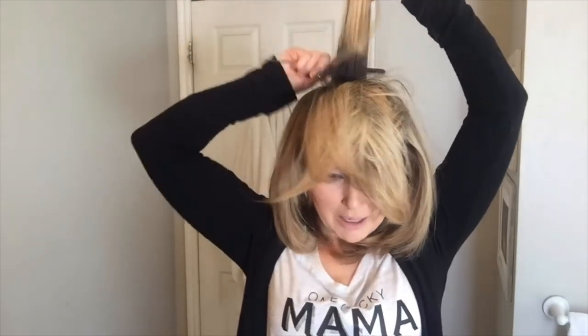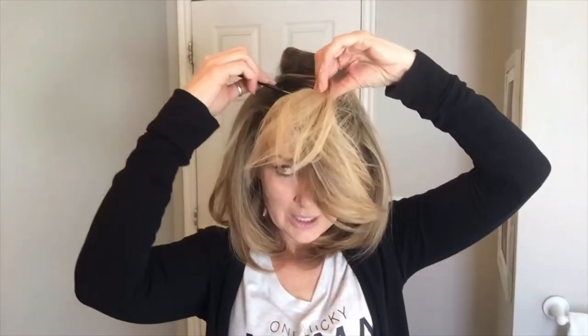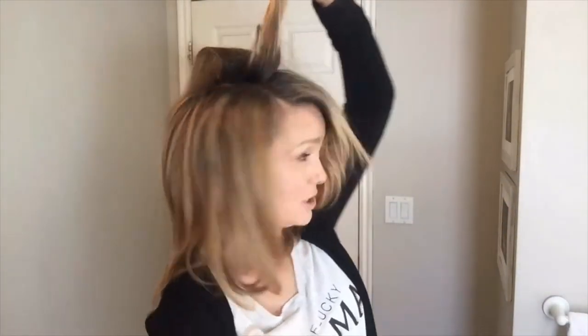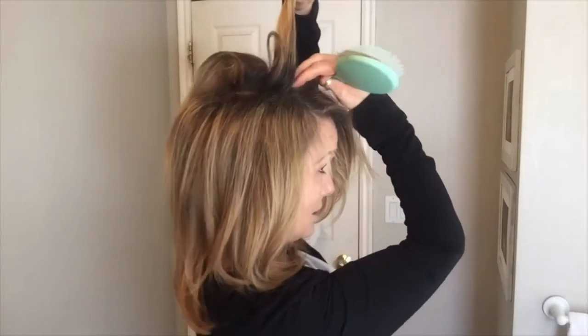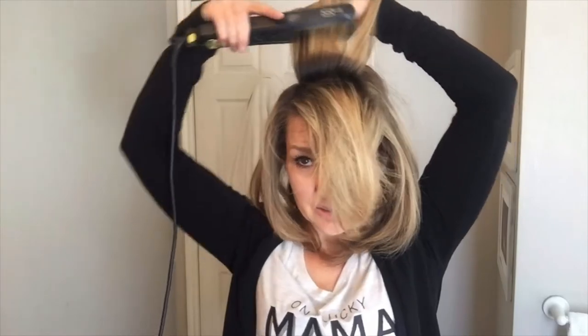And then I back comb a little bit, spray, drop it. And then I do it again, just about this much more. Can you see that's maybe an inch? No, I don't know, maybe just that much. So it goes to about the middle of my head, the top of my head. And I do the same thing here. And I'm kind of taking it down and rounding it. Do you see how I'm doing that?